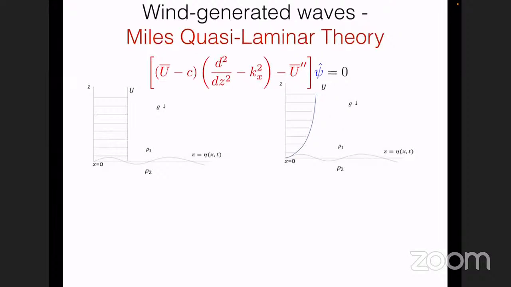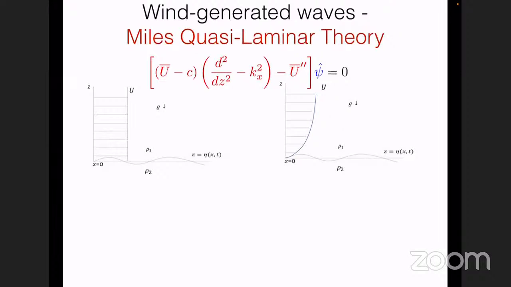The velocity profile that you are using in your inviscid analysis is a velocity profile that is obtained from a background flow that is inherently turbulent in nature. So the velocity would actually vary in space, and finally it would attain the uniform stream far away from the free surface.